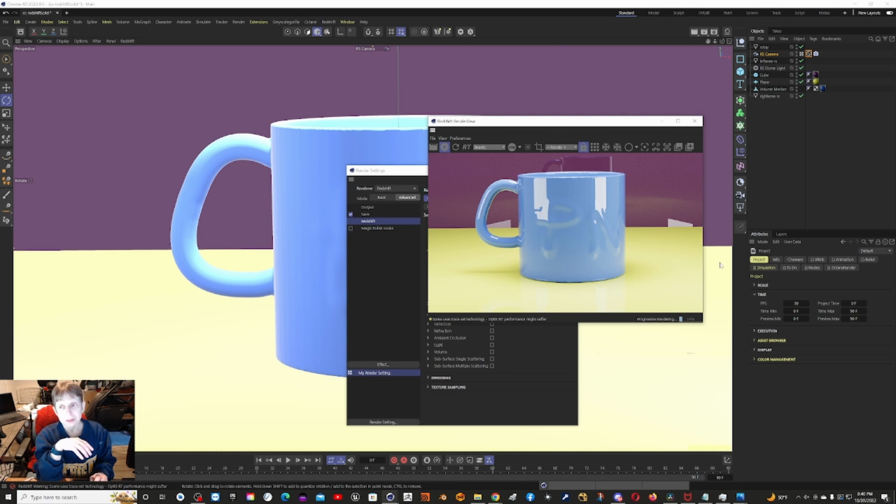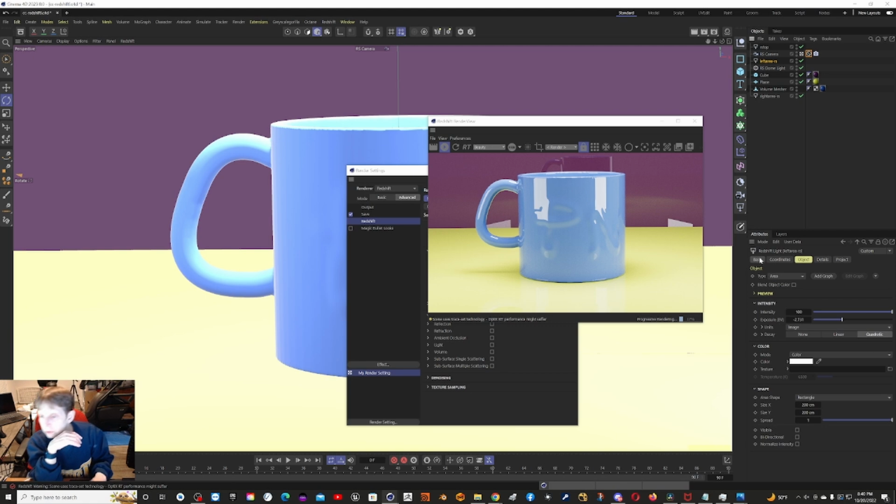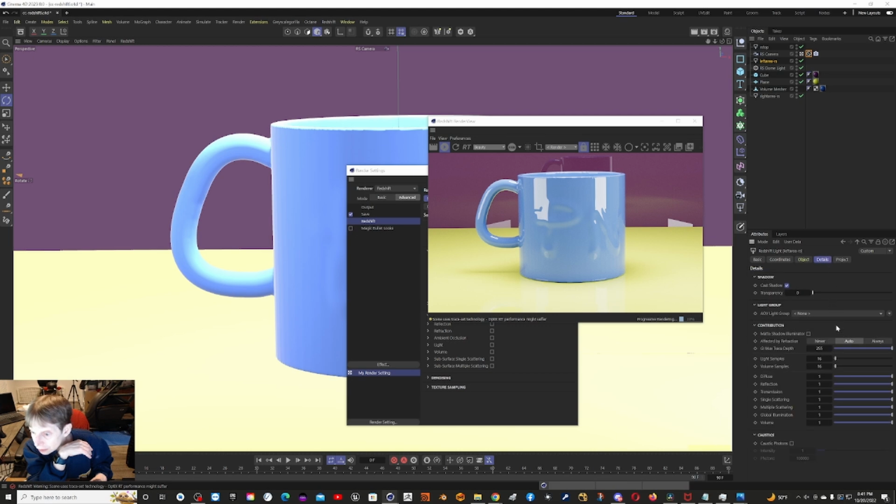Another thing, one thing I learned when I took the original class is with lights. Let me see if I can find a light here. So when you go into a Redshift light, you can also change your light samples. And generally what I remember learning is that if you increase the light samples, it can improve your grain without as much of a hit in terms of render time as increasing your samples in general. So that's another thing you can try.